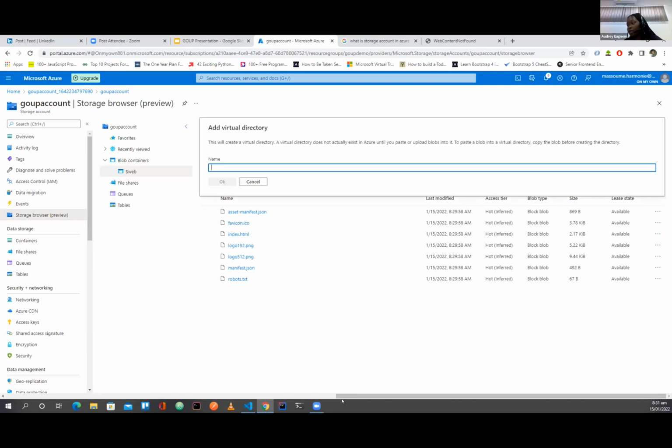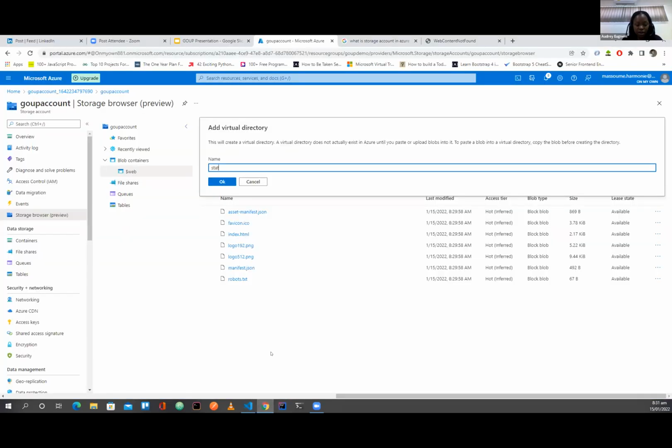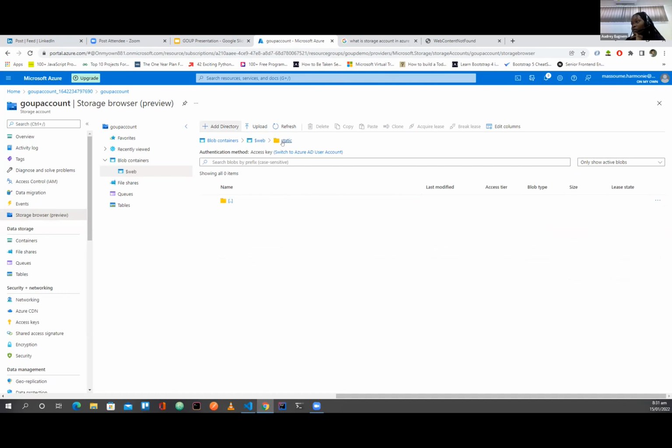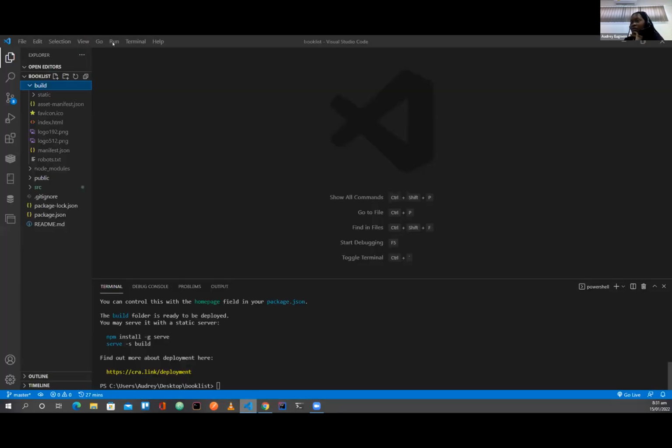Let's just call it static, the same way as in the build folder, so that we get the exact route. So, static, our static folder is created, and from this static folder, we can add a directory, which is going to be the next folder that we have in static, CSS.